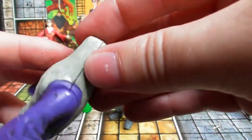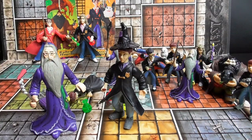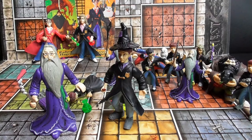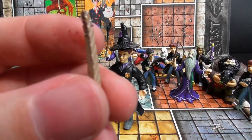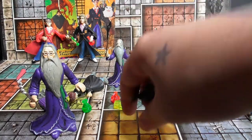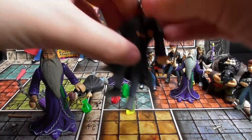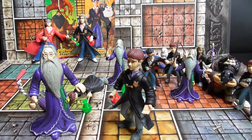I just noticed he's coming apart at the sides. Don't try and do it too much, or I'm going to snap it. We have another piece of plastic with balls in it. We have another one. These have bits of glitter on it, so I'm going to be covered in glitter for the rest of the day. And of course he can't hold it because he has no, you know, something in his hand. That's not staying on. No.